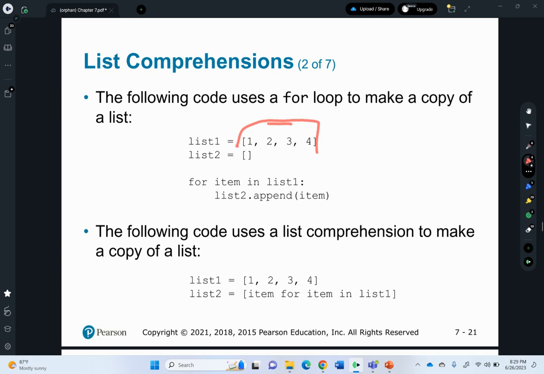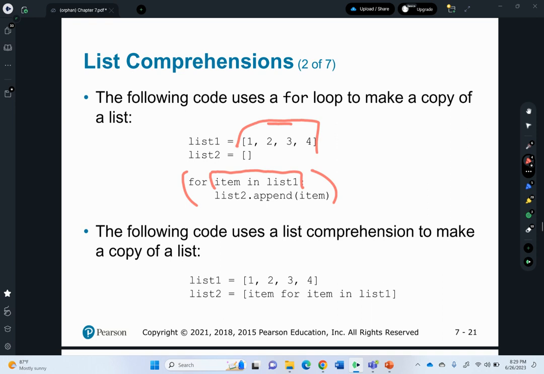Then we create an empty list, and then we use this for loop to take all the items in list 1 and append them to list 2. I want you to take a moment and see this piece in this for loop, the item in list 1.